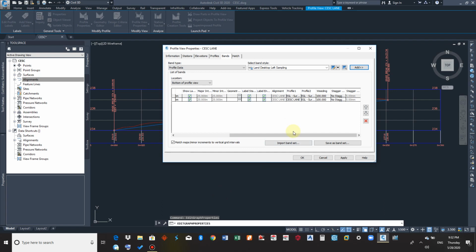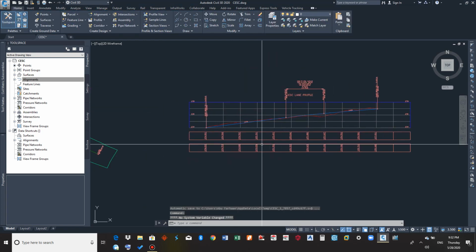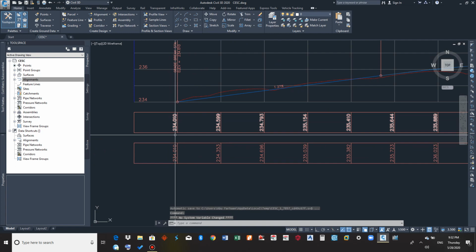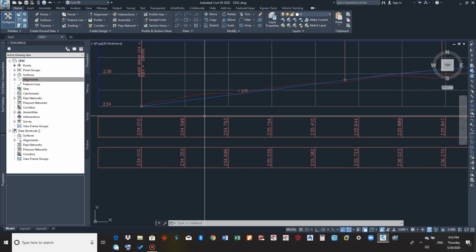Click OK, and you have your design to be the second one. Then the last thing you may want to add to it is your station. Okay, well, let me just hit OK so that you see how far we have gone. So this here is for the existing ground level, and this is for the design profile.